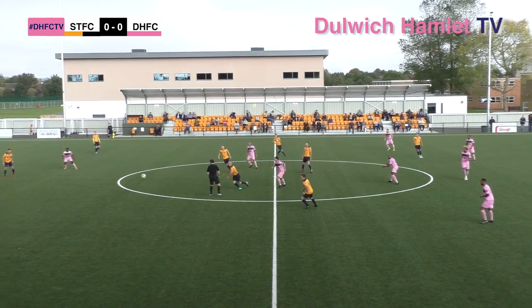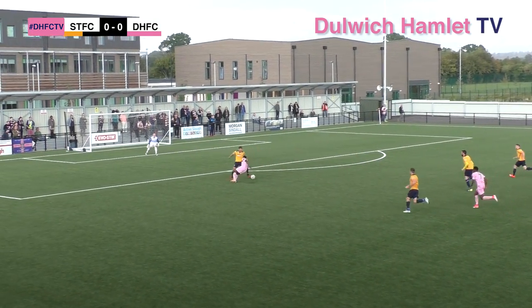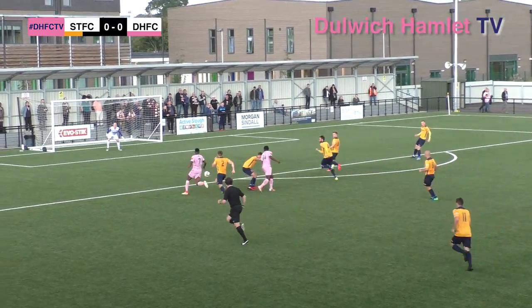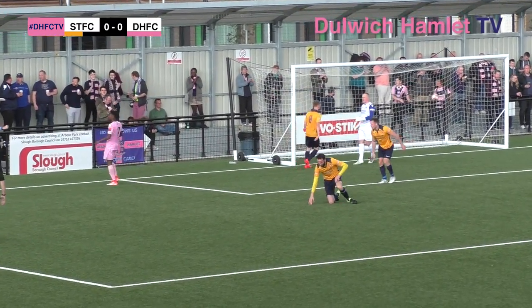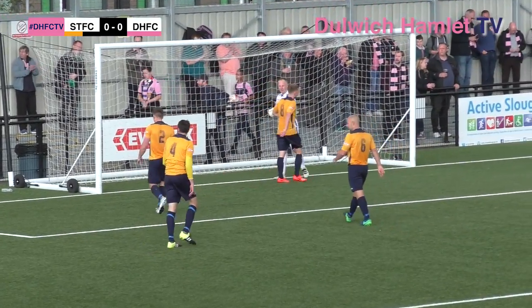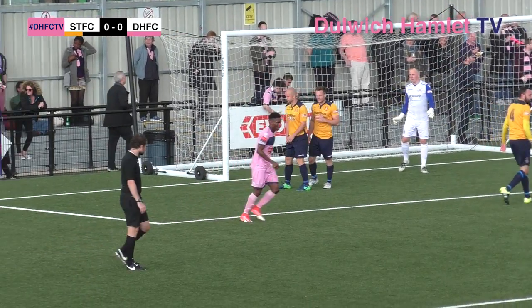Dulwich need a big second half performance with ten men. Clunas only one for Boacchi Yardim to chase. Against Nisbet, he's there first — just stumbled but gets hold of the ball. Good save by the leg of Turner — excellent stop. Clunas trying to roll it in at his near post. That would have been some start to the second half for the Hamlet.